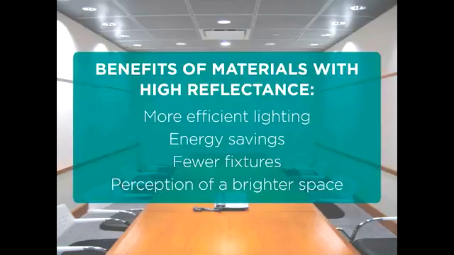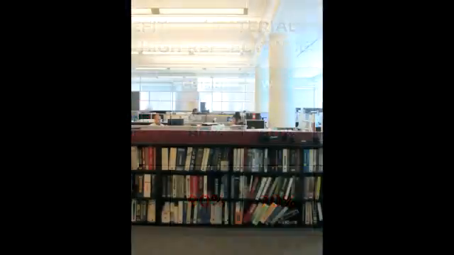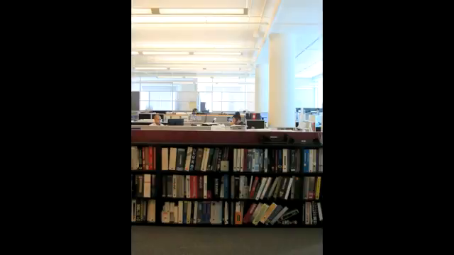Essentially, if we can take people, for example, to our space and say, in this space, we've got reflectances that are upwards of, let's say, 90% on the ceiling and averages on the wall that are probably closer to 70, 75, and floor is probably right about 20, 25, maybe 30. And we're using the lighting power density of such and such a reading, then you don't need as much as you would in another environment where they're using darker materials, and the reality is they're using more energy to light it to a similar light level, and the space potentially seems less bright.